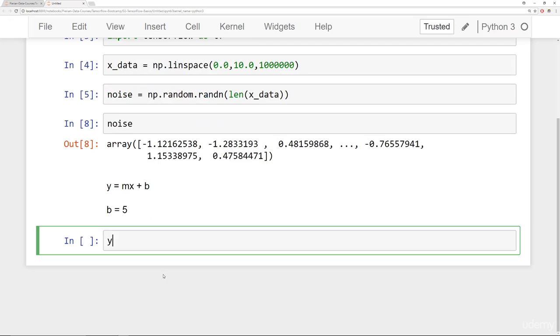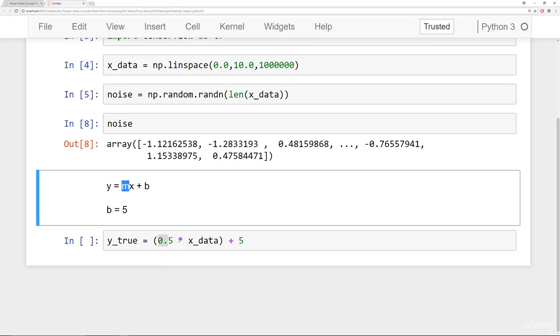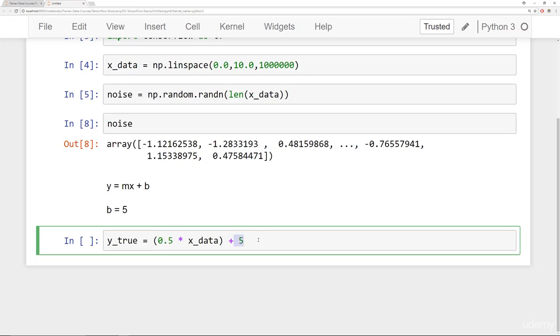We'll say that y_true is equal to, let's choose a slope of 0.5, and then I'm going to multiply that by my x data, and then I'm going to do plus 5 here. So I have m equal to 0.5, and that's something that we're going to try to figure out using our model, and then I'm also going to have b equal to plus 5.